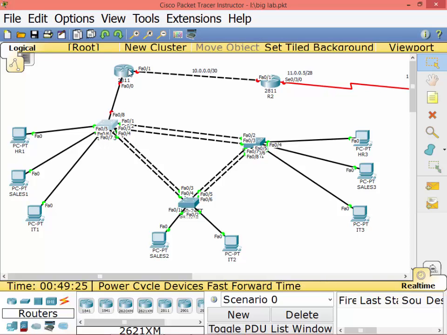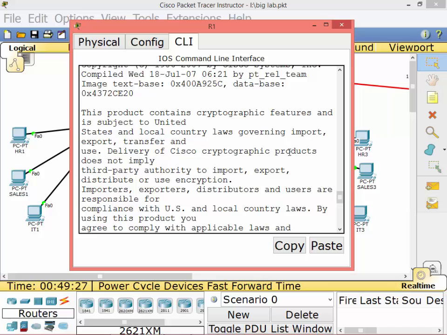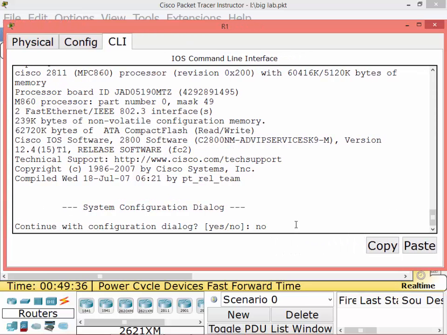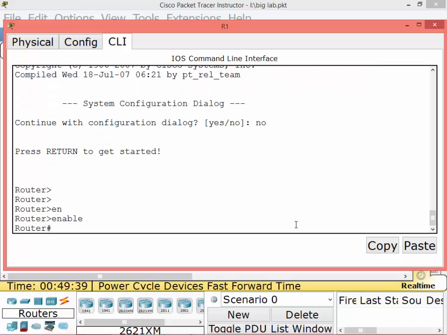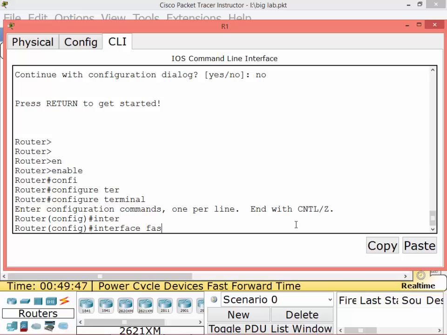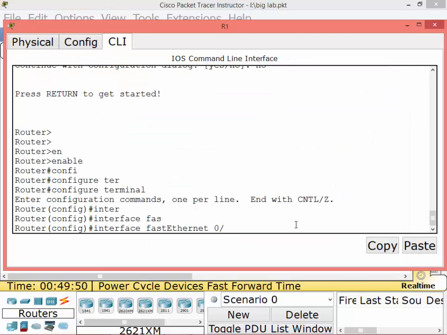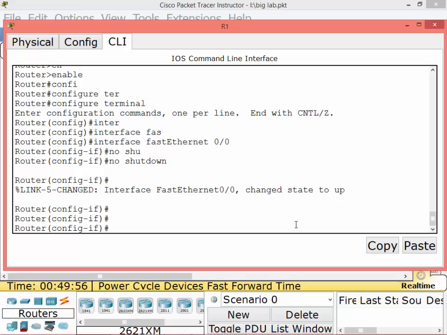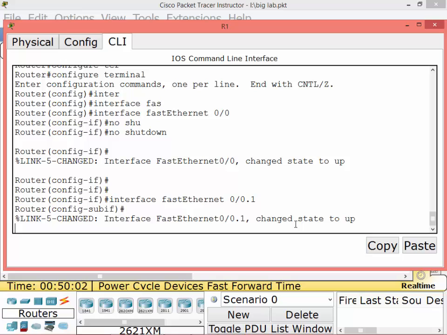I'll go to this router. This 0/0.1 I am putting it for the management VLAN gateway.